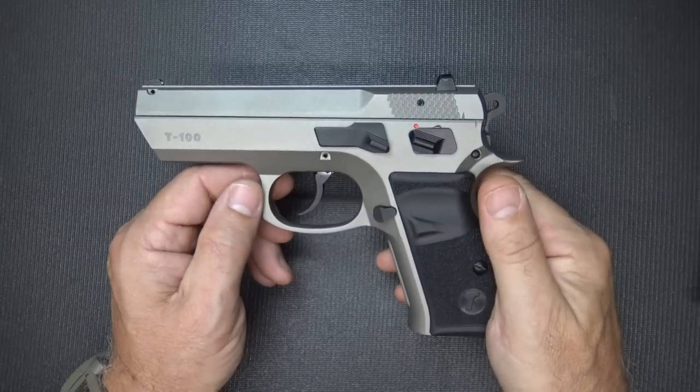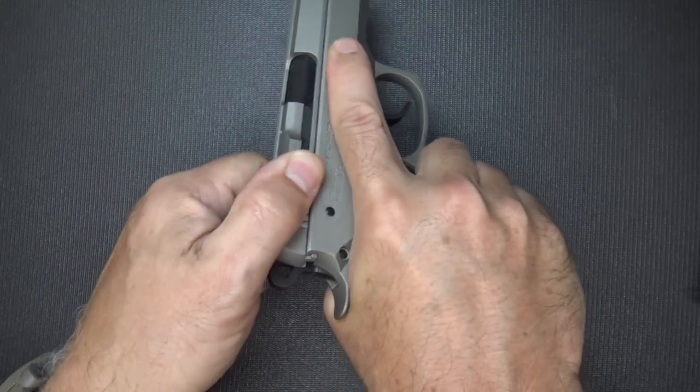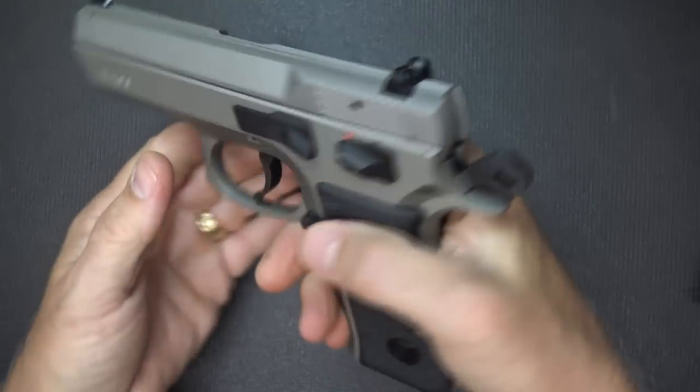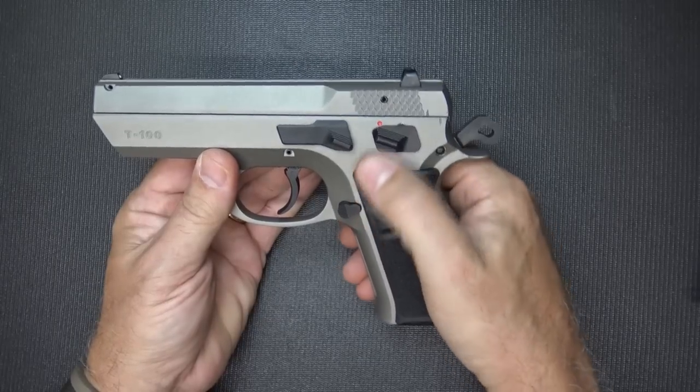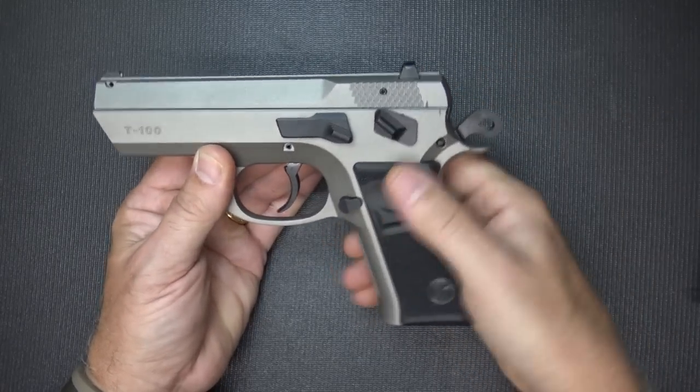Now this is, of course, a double single action pistol with an exposed hammer. And one of the things when you rack the slide, the hammer is gonna come to the rear position. Of course, you can pop your safety on and that'll make it safe. You can carry it cocked and locked.